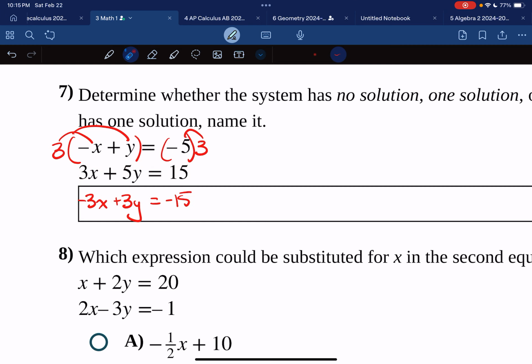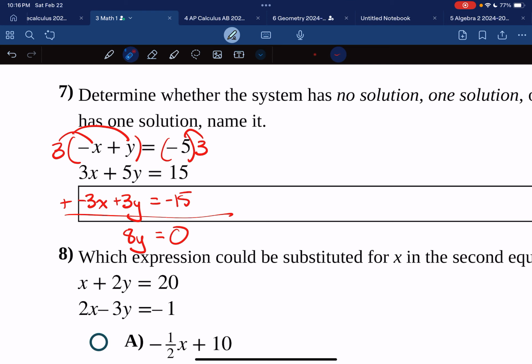Okay, so I should have eliminated my x's. 3x minus 3x indeed is 0, so those are gone. 5y plus 3y is a total of 8y. I can do a little plus symbol to let you know what I'm doing. And 15 minus 15 is 0. You might think, oh, that means no solutions. No, it doesn't. No solutions is a number equal to a different number. If I had 8 equals 0, yes, you'd be correct, there's no solutions. I still have a variable, therefore there's going to be an answer.